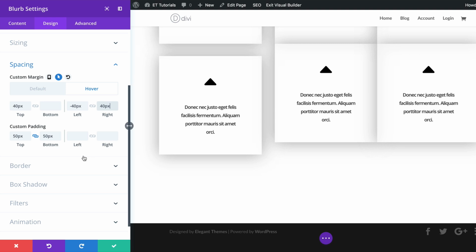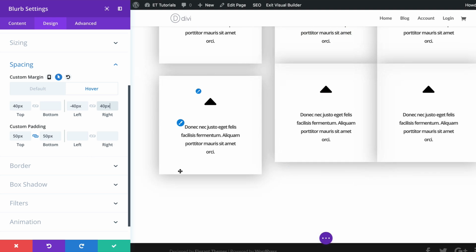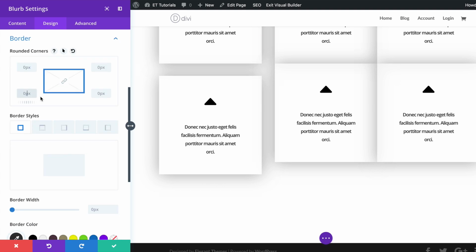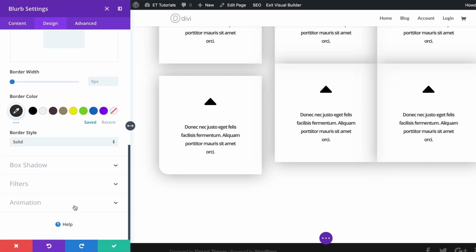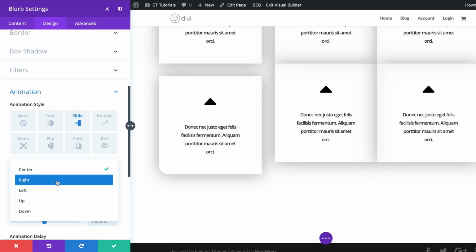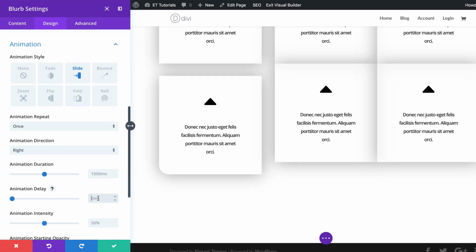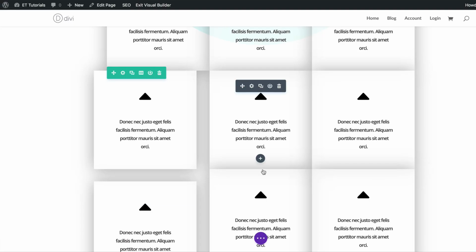Right, so to match our design here, we also need to add our rounded corners because we have them here on the top left and the top right. So now we need it on the bottom left. So let's click here on border, break the chain and set it to bottom left. So this again is going to be 30 pixels. So now we have consistency on our rounded corners. Right, so the next thing we need to do here is to come over to animation and make sure we choose slide, and we're going to slide to the right. So I'm going to click here on direction, set it to right, and then our animation delay is going to be 1400. So that's all we need to do. I'm going to save this. I'm going to move on to the next one.